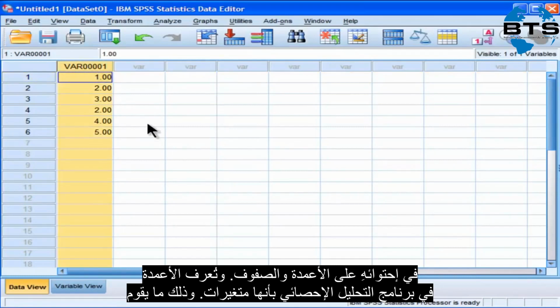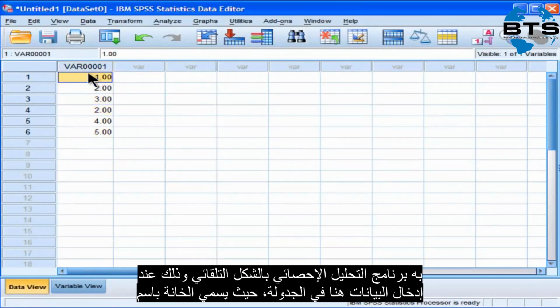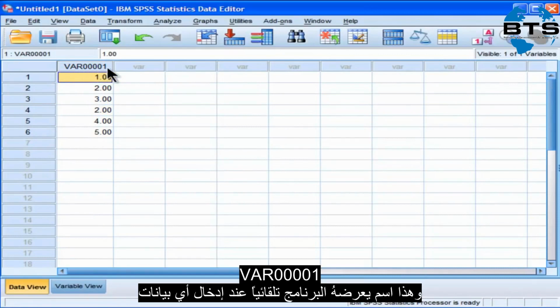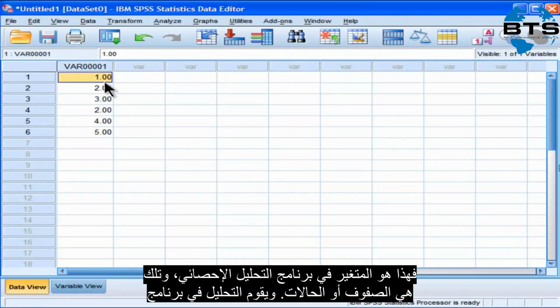And the columns in SPSS are known as variables. In fact, that's what SPSS did as a default. When I entered data into the spreadsheet, it called it VAR00001. And that's the default name that it gives any variable that has data entered into it and it's not otherwise specified. So this is a variable of interest in SPSS, and these are rows or cases.